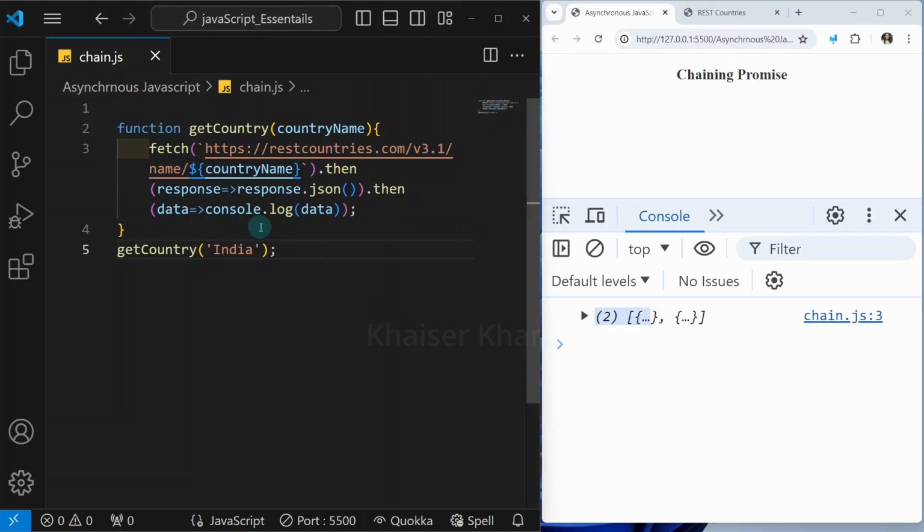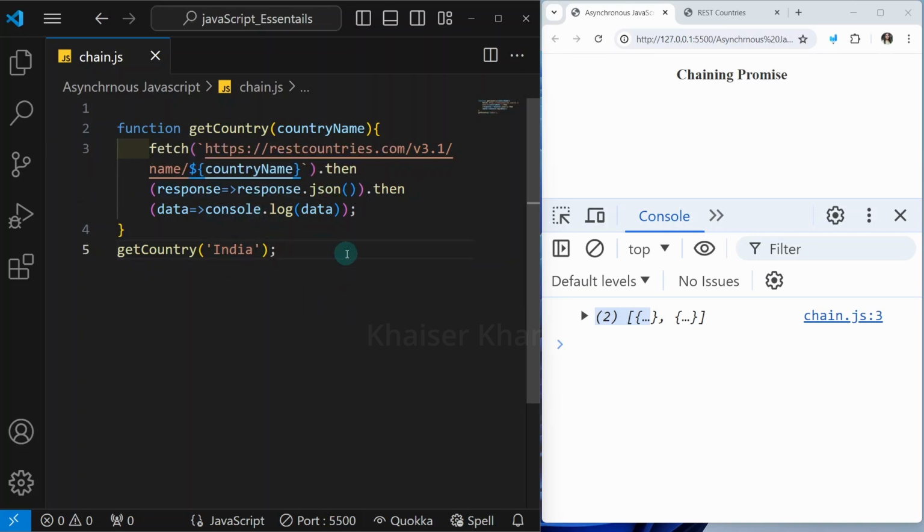Now let us see how to chain promises. So here if you see, we have already chained the promise. Using this fetch function, we got the promise. We have chained using the then method. And again using this json, we got the promise. Again we have used the then method. Now we will just go to another level, and based on this country data, we are going to chain the promise and we will just access the border for India.